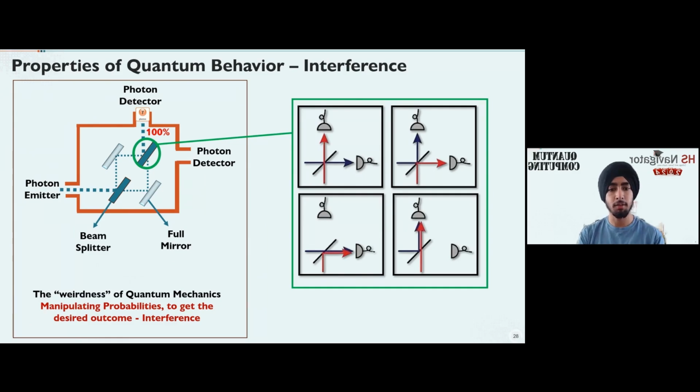Here, let's say you want the photon emitter and the photon detector to be connected. You want that every time I shoot a photon from that emitter on the bottom left, it'll always go to the top left of the screen, always go to that detector. You can take advantage of this interference mechanic. Let's say the beam could split into this top direction or this left direction. Here you can say, all right, this is not a direction that I want to go in. I'm going to use destructive interference to cancel out that wave. Let's say this right side is the side I do want to go on. I'm going to use constructive interference to amplify it. And by destroying and amplifying at certain parts of the photon's path, you can ensure that it'll go down the right path that you want it to go down.